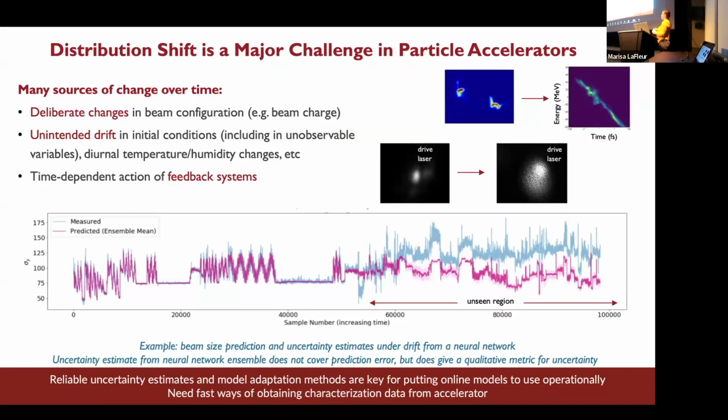And then lastly, even if we do this kind of initial step of calibrating to match the actual accelerator, we have this problem in accelerators where the system is always changing over time, either due to slowly drifting environmental factors or changes in the response of parts of the system. For instance, the first part of the accelerator involves a laser that then hits a cathode and then emits electrons. The efficiency of that process can change over time, resulting in a slightly different initial beam as time goes on, and it's hard to actually diagnose.